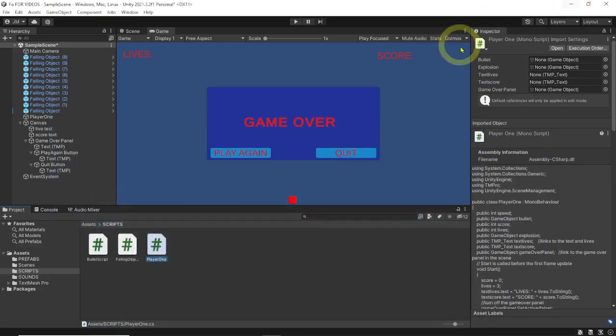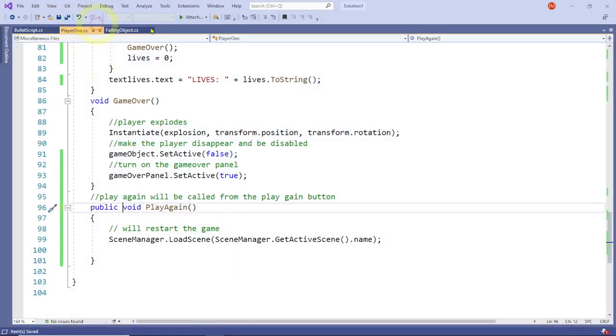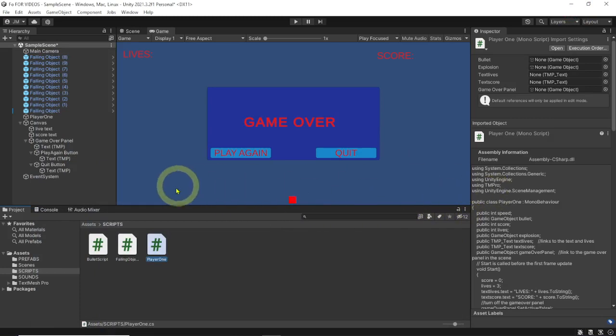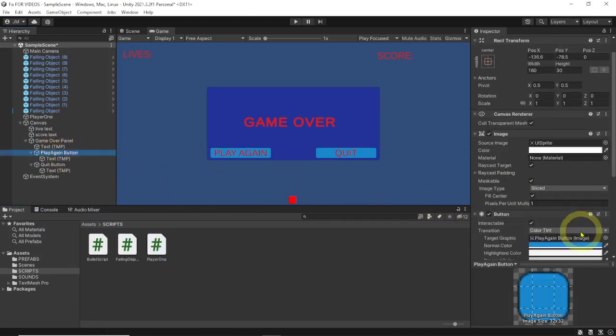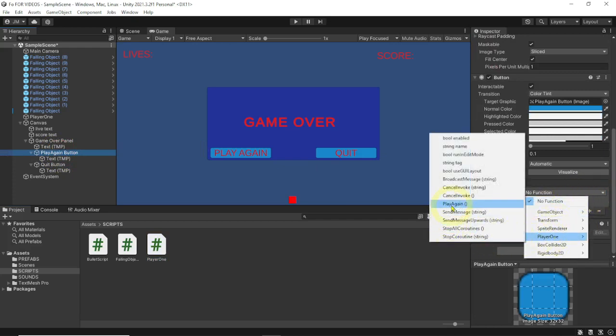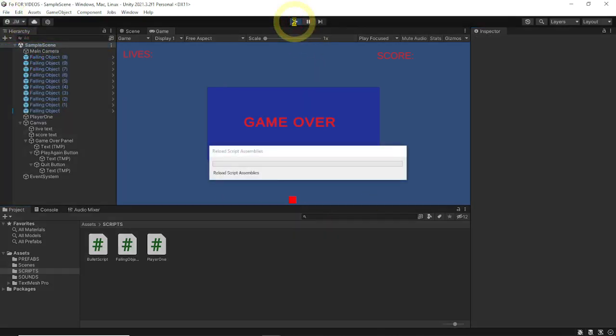Okay. Oh, I forgot to save it. So hold on, let me see. Oop, right there, hit save. So now it should be updating itself, and now I should be able to see it when I click on it again here. Play again button. Scroll down. Come here. Player 1. And there it is right there. Play again. Okay, so that's the function I want it to be called. All right. So now this play again button should be functional. Let's go ahead and hit file save. And let's go ahead and give it a try.